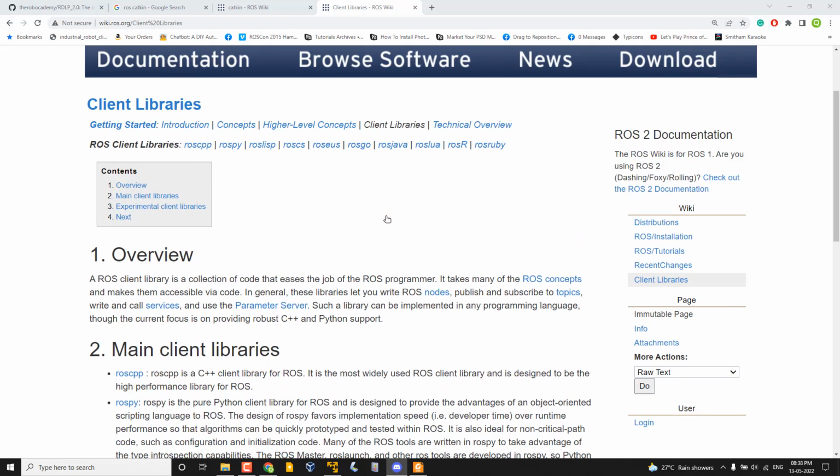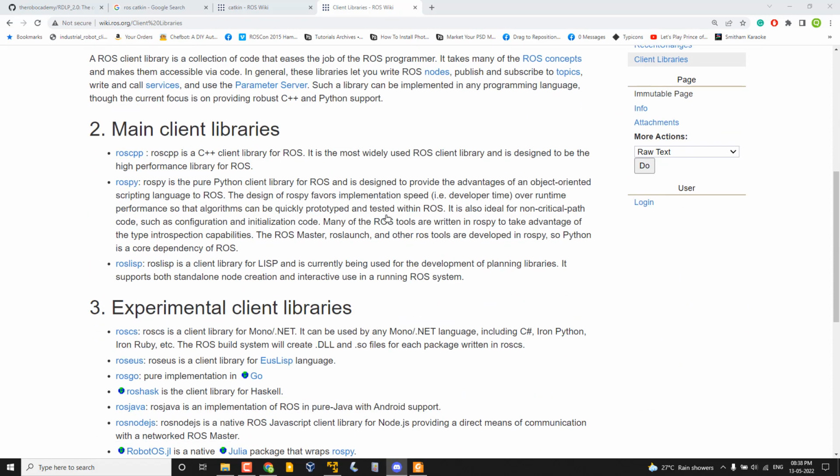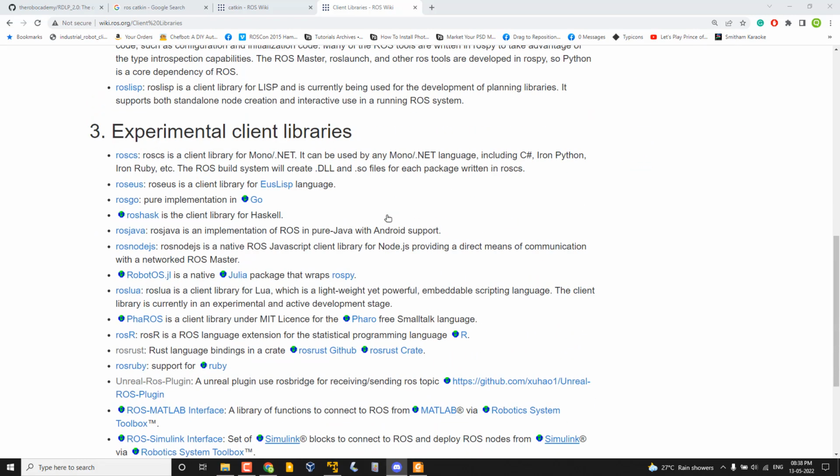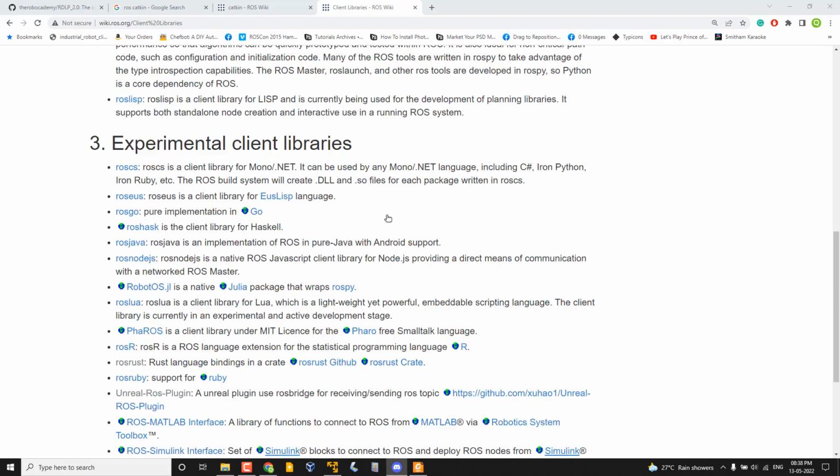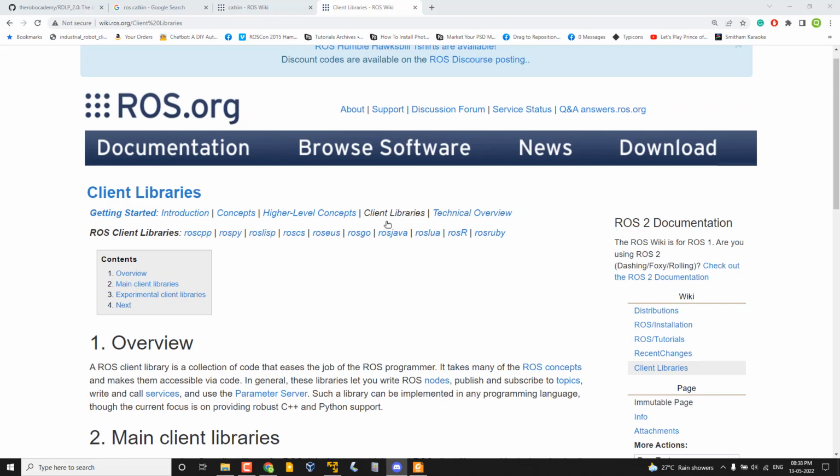Anyone have any idea about what client libraries are? ROS client libraries? This is actually very important and very useful. Maybe I can explain.